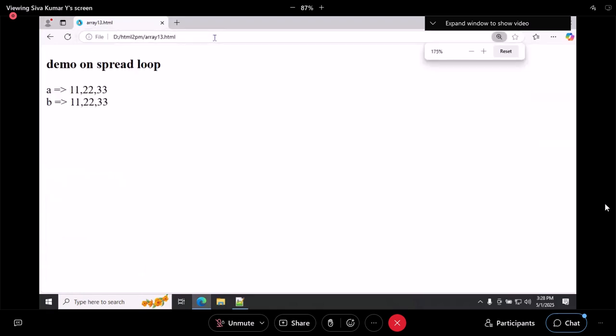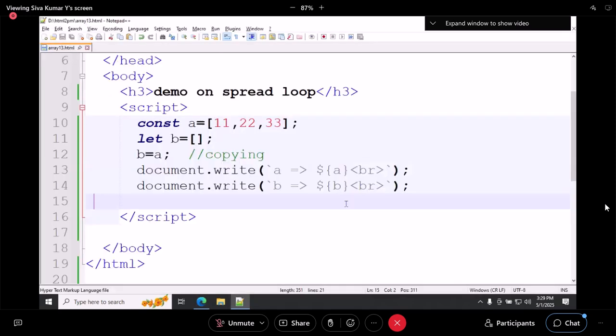This is A and B data. A values, B values. What is the twist here, sir? Data copying is not done. We are feeling data is copied, but it is not. But you are only printing the B array, sir. Yes, I am only printing, but the data is not copied.